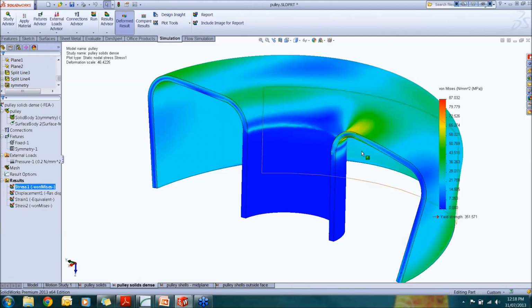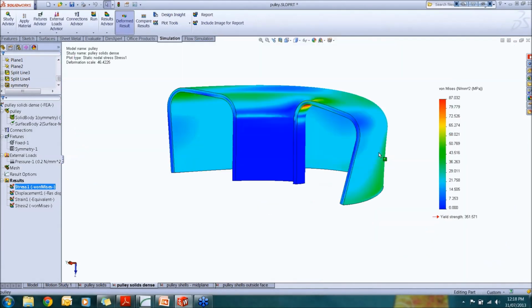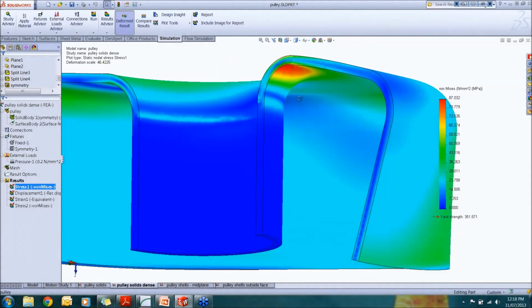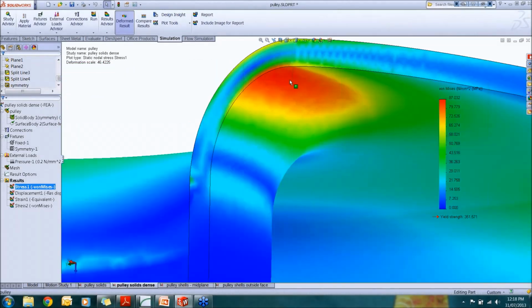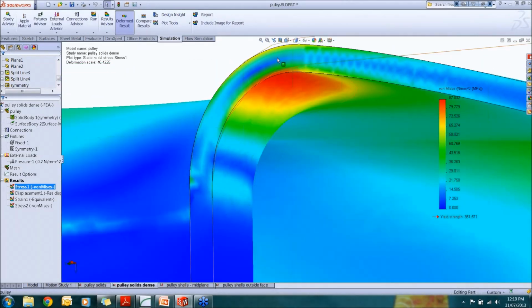Now let's review the result. As you can see, the magnitude of von Mises stress has increased to 87.032 megapascal. The same location is reported, but now we can see more events happening through the thickness.